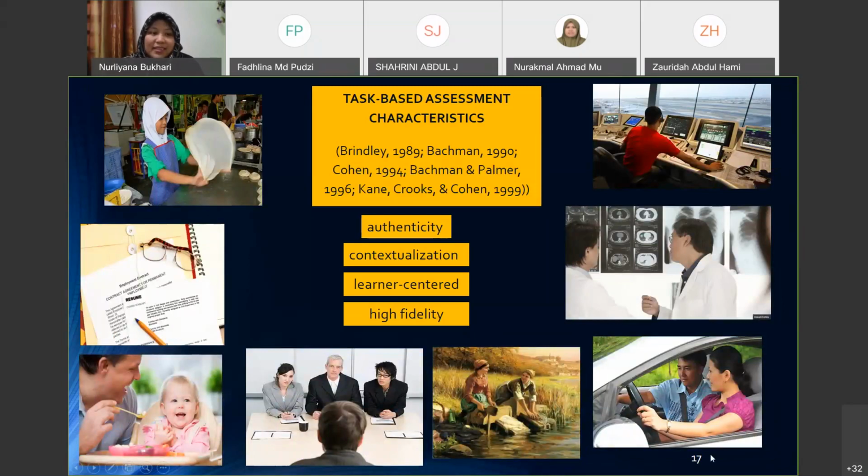Different types of tasks. She's flipping roti canai. She's doing a task. Not everybody can flip roti canai. Okay. And yeah, writing a resume is a task. Managing air traffic control, being an air traffic controller, managing airplanes' takeoff and landing. That's a task. Okay, all these are tasks.